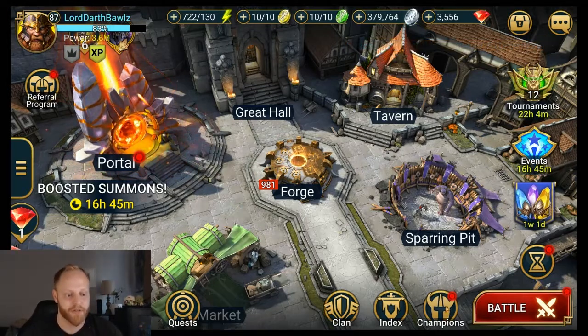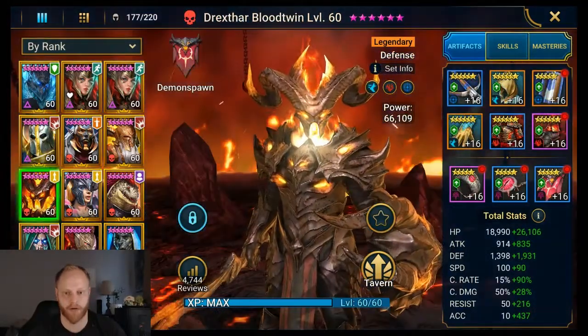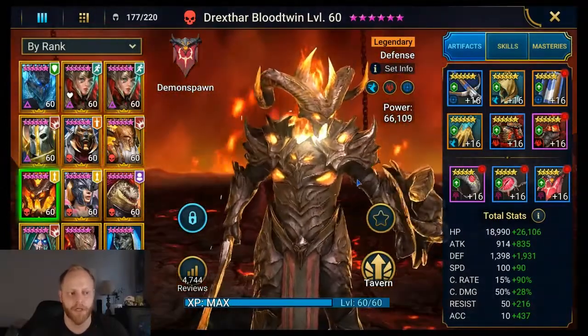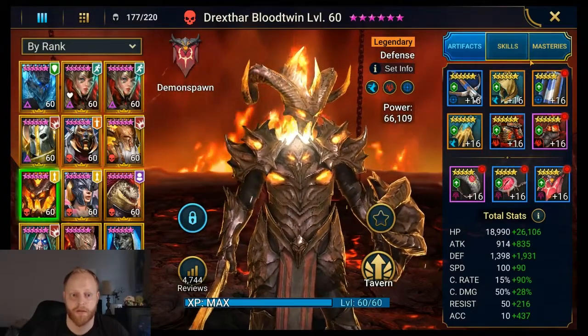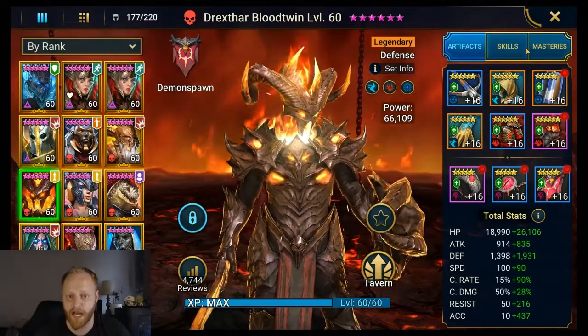So first, probably the most important champion for me is Drexthar. Easily one of the most accessible top tier legendaries in the game. I did a guide on him. You can check that out up here. You get him through fragments in the Arena Bazaar, which is pretty cool. So he's essentially a free one with enough time invested in the game.